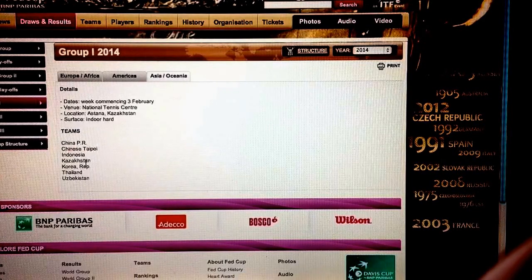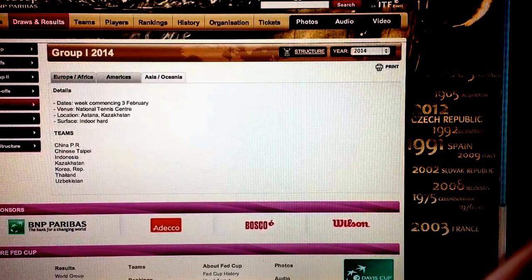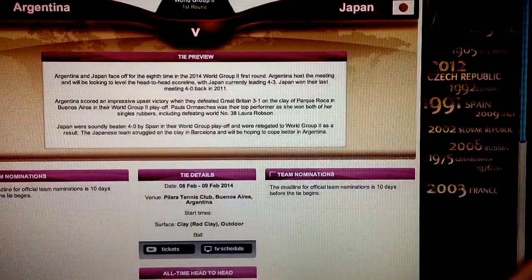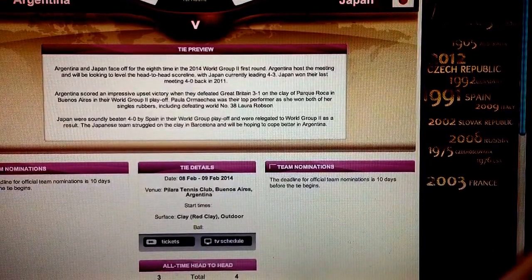Indonesia, Thailand. Anyways, China, of course. But China, there was a big falling out there, and so they don't get their big guns. Peng Shuai and Na Li and Zheng Jie, they're not going to be playing for China. So, like Taiwan may have a better chance. Again, the Chinese controlled a lot, the federation there, and there was a falling out. I'm wondering if we're going to have a little bit of a falling out with Russia after what we saw at the Fed Cup final this year, but it's a travesty that they didn't show up and play for their team. So, we're going up to Group 1, and here's where we have a lot of action going to happen next year.